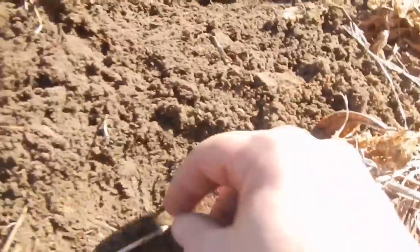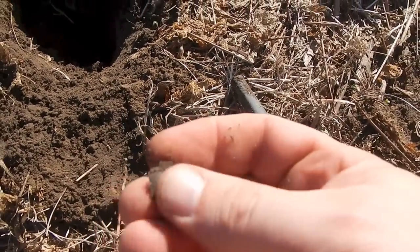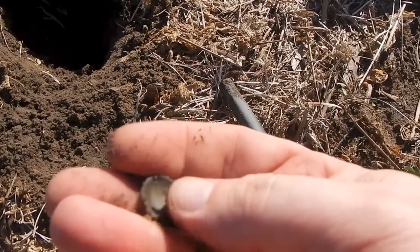Alright guys, deep down in that hole. The slightest of good signals. It was deep too, but there it is. It's like a tack head or something. Look at that.